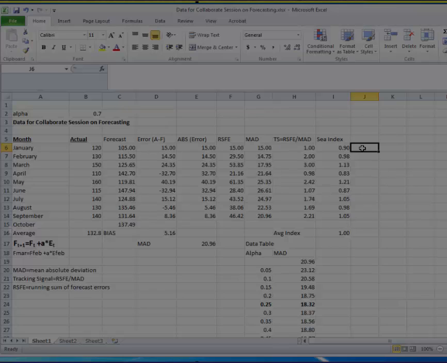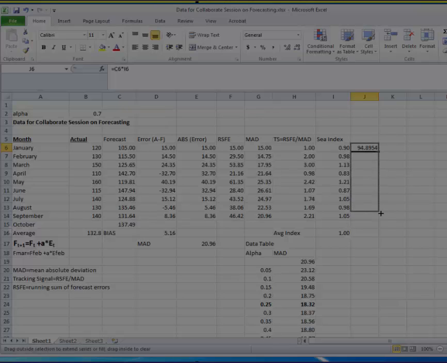So I take this number, so this is equal to the forecast multiplied by the seasonal index. Okay, so the forecast for January should actually be, let's say, about 95 units instead of 105. And that's because in general, January's demand is 90% of the average.